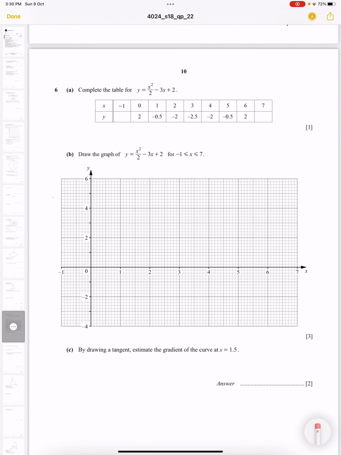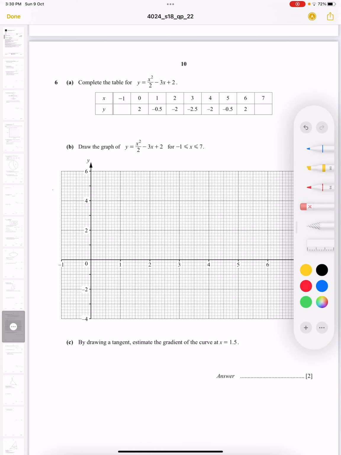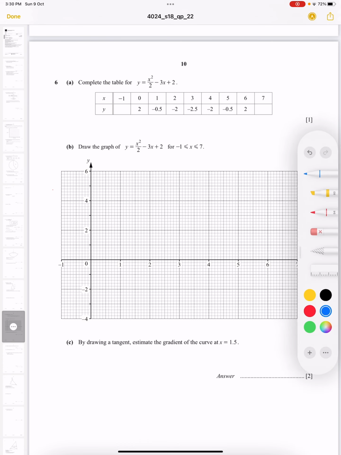Hello students, let's solve this question from O-level May-June 2018, paper 2, variant 2. It is O-level D math syllabus, and the topic discussed in this question is function graphs. Function graphs is a very important topic lately. Since past few years we see some tricky questions related to this topic. So let's solve this question.